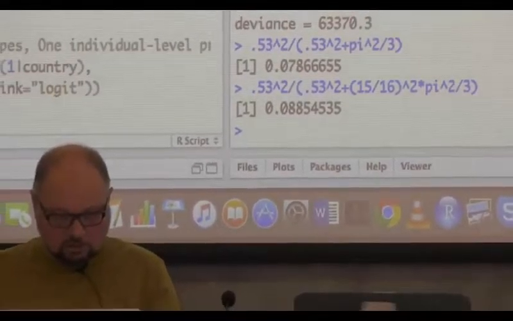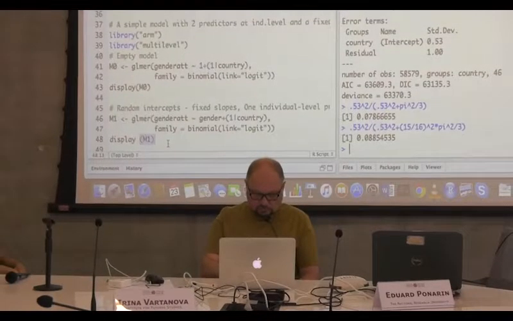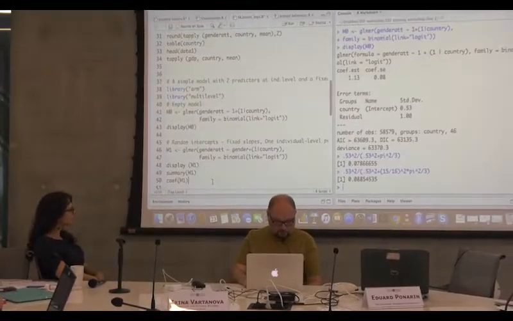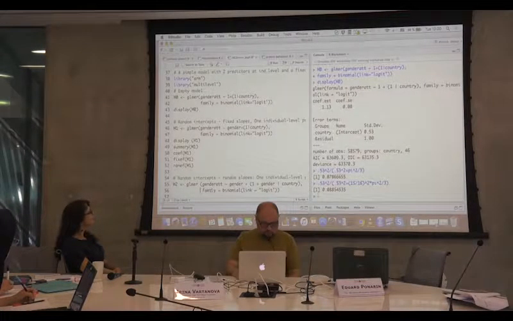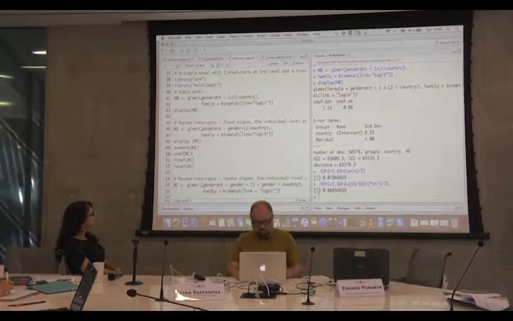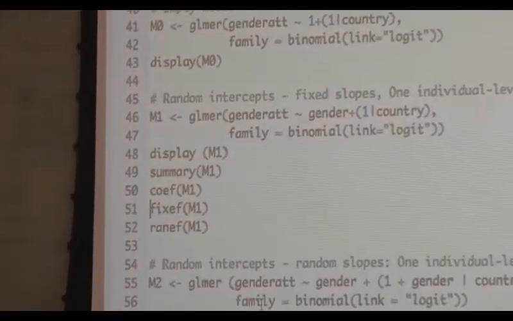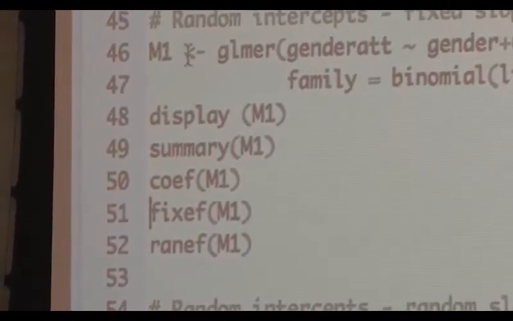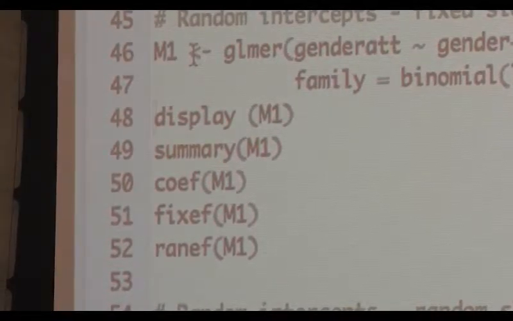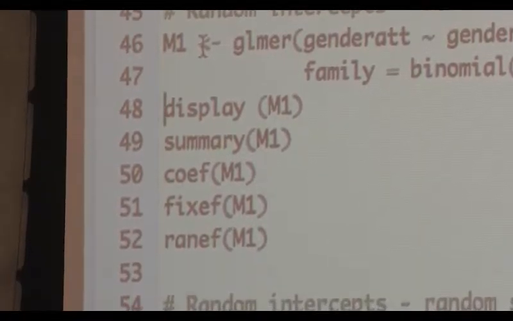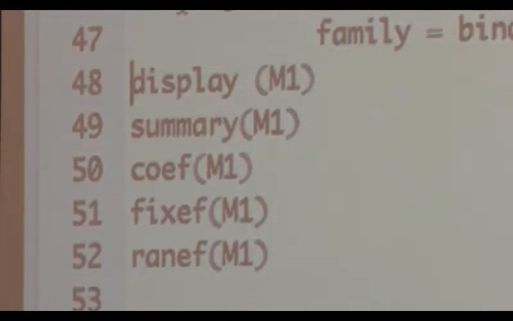All right, so this is it for the empty model, and we can now move on. We'll not need to look at the summary. Well, coefficients may be of interest because I mentioned this command before the break. Oh, we didn't run. Oh, I'm sorry. Notice it takes increasingly more time because this is a more complex model. When should we end? Half an hour, okay.